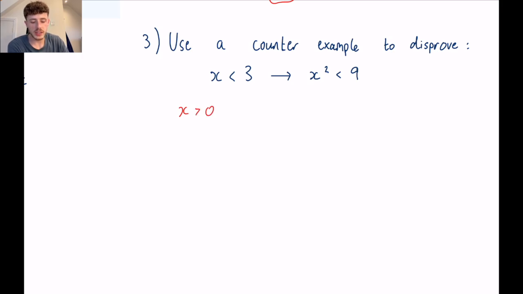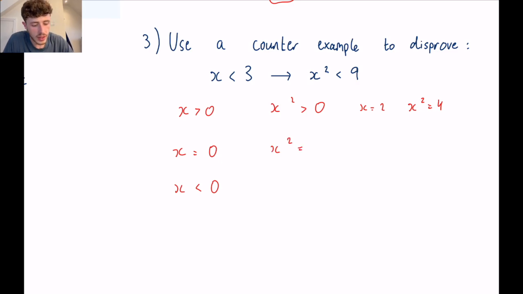So we can try for x greater than 0, we can try that for x less than 0, and we can try for x equal to 0. When we try an x greater than 0, if you square that number, it's always going to be greater than 0. So let's say we went with 2, x squared is 4. If x is 0, x squared will always be 0. We don't need to show another example for that because there isn't one.